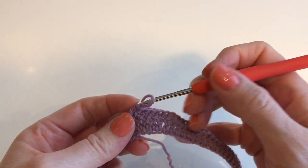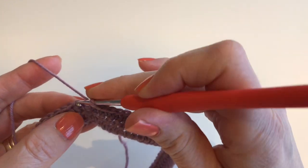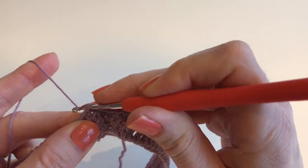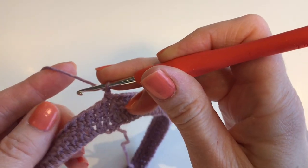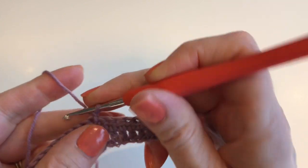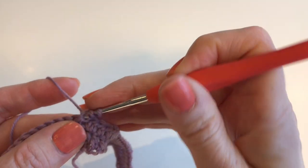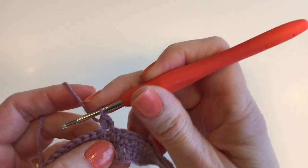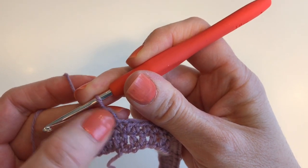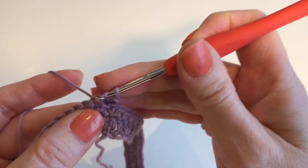Okay, so we're back. And there's 80 of these. And then we're going to do a slip stitch in the top of the first two chains. There, and then just one more chain stitch, and you turn the work around, and then you make a new half double stitch in the base of the first one, see where the two chains that you made here are, closest to them. And then you just follow up with half double crochets all the way around, so you have 80 more.